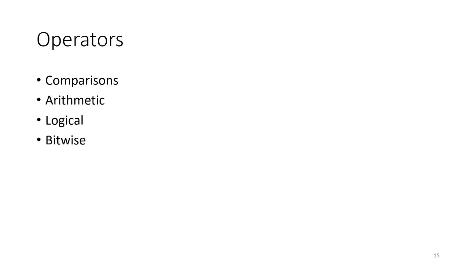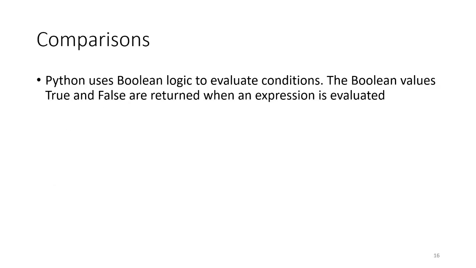We have already seen in this lecture a few operators, for example, to sum up to integer and floating point numbers, and we also tried to sum up an integer with a string, which didn't go through. Let's see what are the operators in Python. There are different kind of operators. For example, we can have operators used for comparison. We can have arithmetic operators, logical operators, bitwise operators, which are used for bits of data. We can have special operators for strings and also for lists. So let's see here.